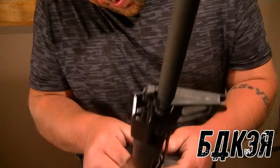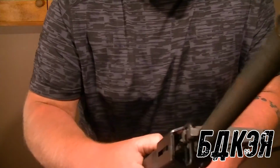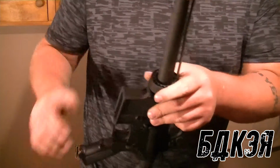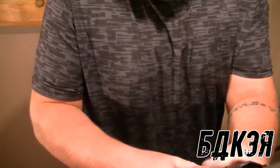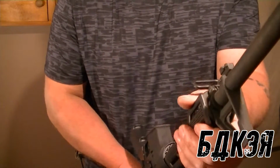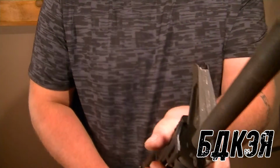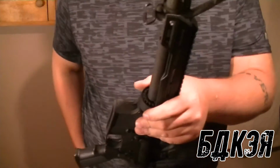Oh, I would really love my armorer's tool for my AR right now. Let's try the top one first. Sorry if I didn't get a lot of this on video. I'm trying here. This is proving to be a real pain. There we go. Got that top one on pretty good. Now let's see if we can get the bottom one.